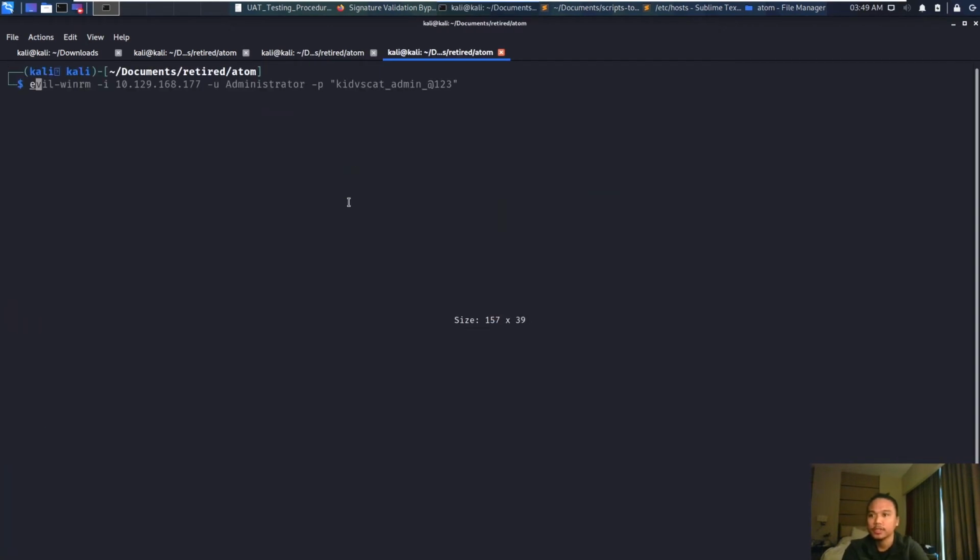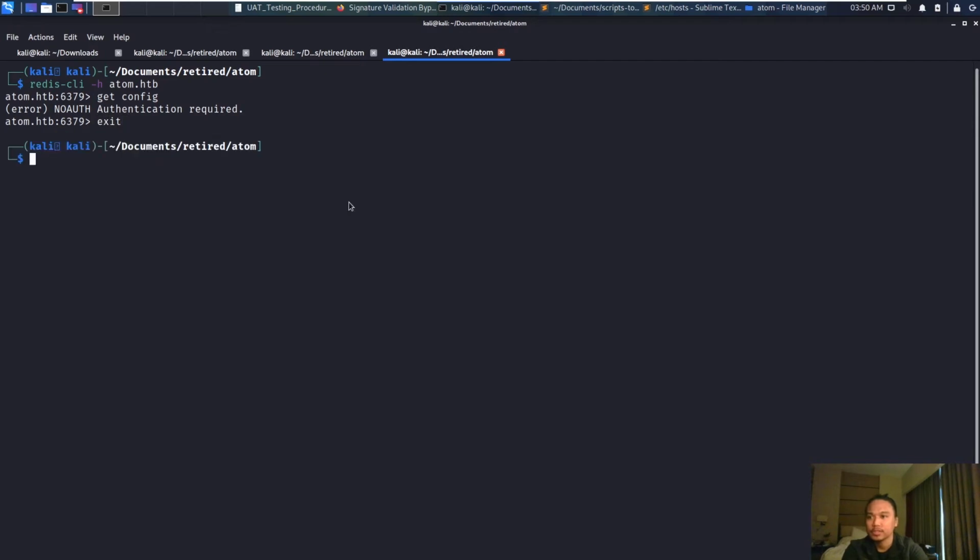open a new tab, redis-cli. So, oh, it actually shows the password already. Sometimes it actually allows us anonymous access, but in this case, if you try to get config, it will actually ask for authentication. So just exit it.